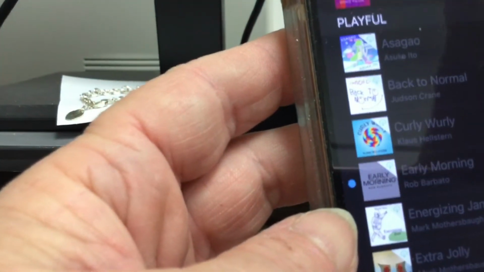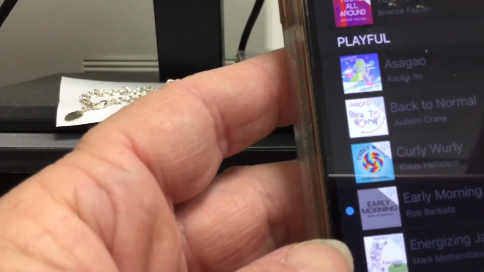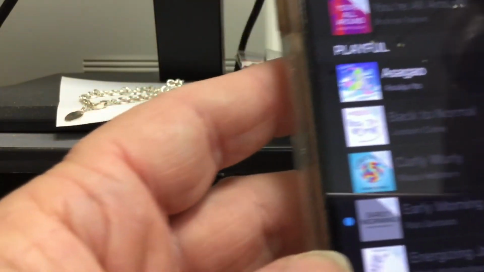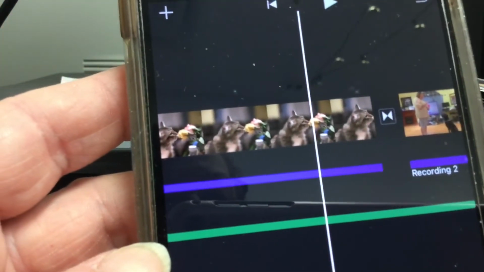But I'm going to go ahead and choose one that I've done before, because this is the one I use on the morning announcements a lot, because it's child-friendly and playful. And so there it is. It's downloading, because I don't usually do it from my phone. And then you just press that, and you can hear it. And then you go over here to the side and press that little plus sign, and then it adds it to the entire clip.